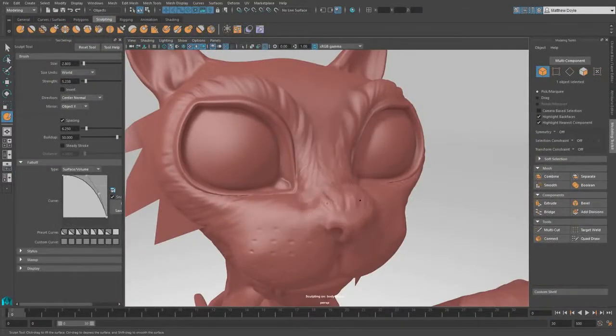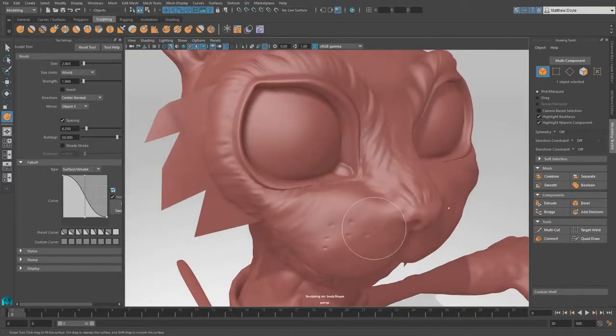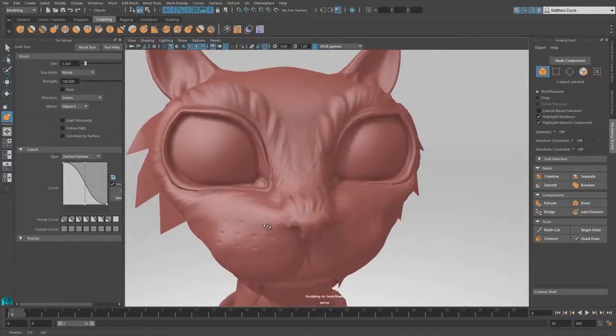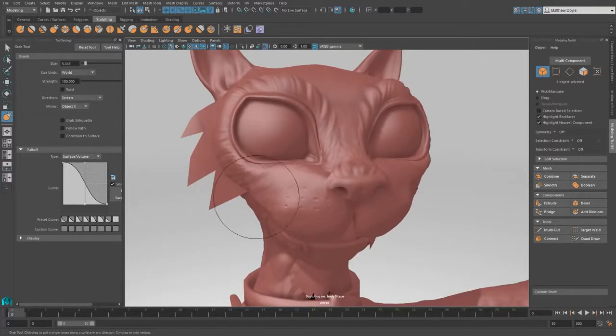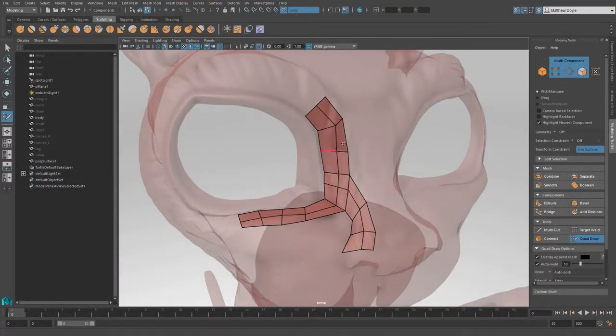Jake's partner in crime, Jenny the character artist, has a similar job. Jenny might start out using the same tools, but sometimes it's easier to start organic shapes and characters using sculpting tools. But Jenny's also concerned with creating a game asset that animates well, so she'll need to retopologize her model so that it has proper edge flow.